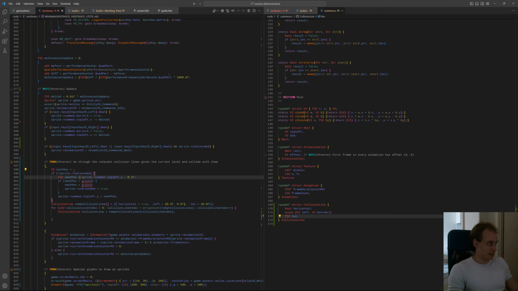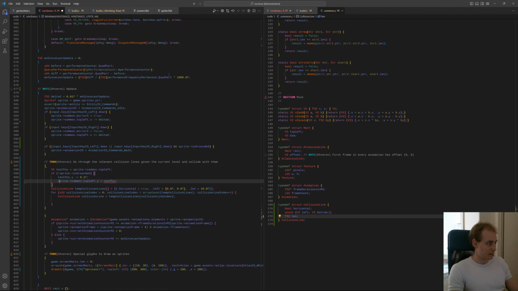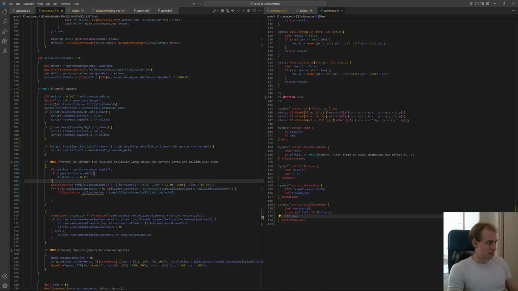Test position is just the current position. Yeah, so for now let's just collide with the reference point on the sprite. If it's not grounded, then test position y, we subtract this. There you go.